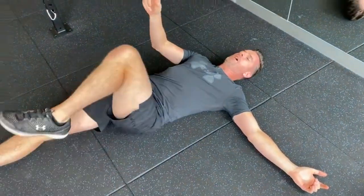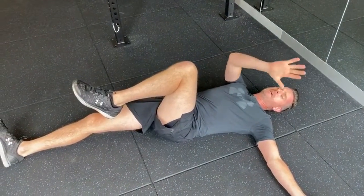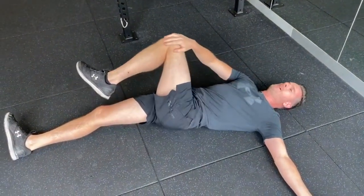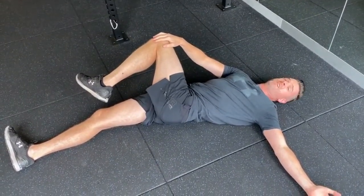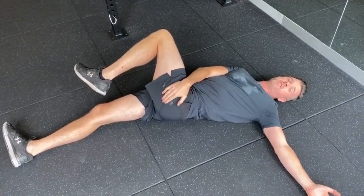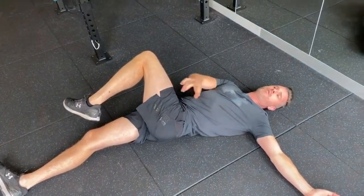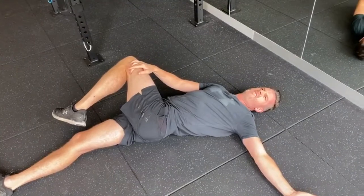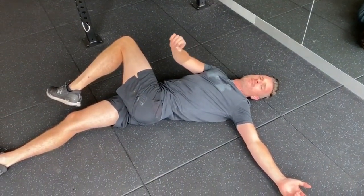So when I go into rotation, because this is a rotation stretch, one side at a time, you grab that leg, take it over. Now, some people are really tight, and go, oh, this is as far as I can go, and I can feel it in my glute, and that's fine. You may not feel it in your lower back, so don't get put off by going, oh, nothing's happening, okay? Something is happening. You've just got to hold it there for long enough.